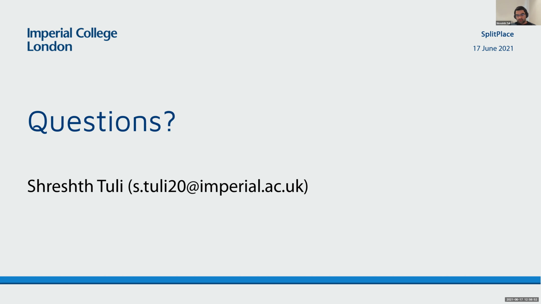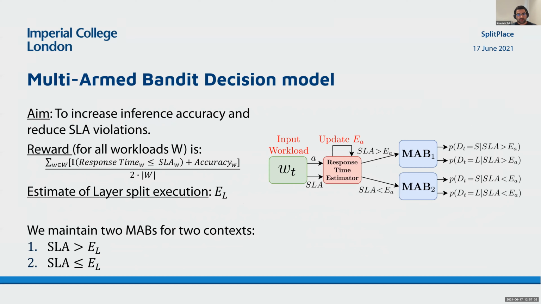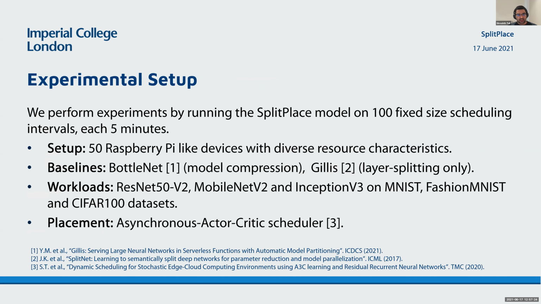So we include both of these. The split decision part is one module, which is controlled by the multi-armed bandit based model, as I discussed. And the other part of this is the placement module, which is like an extension of the A3C scheduler using reinforcement learning. So these are working both in an interactive dynamic, both to optimize each other. And the multi-armed bandit is independent of the placement module, which is placing these splits to these edge nodes, and the placement engine, which is the A3C scheduler, is independent of the multi-armed bandit model, but uses that reward intrinsically.